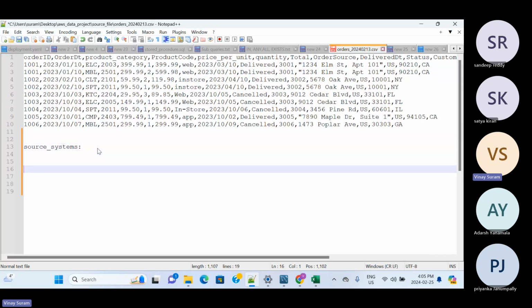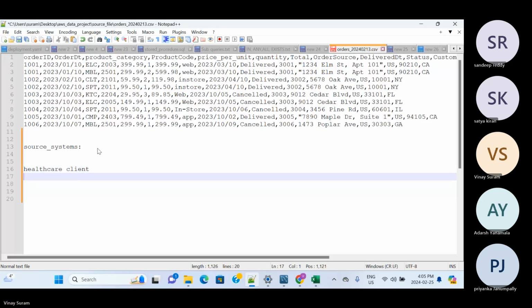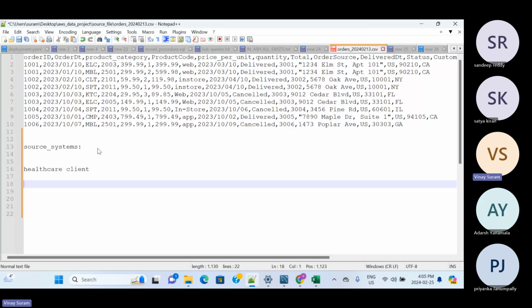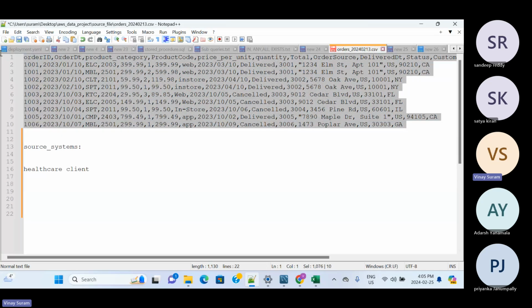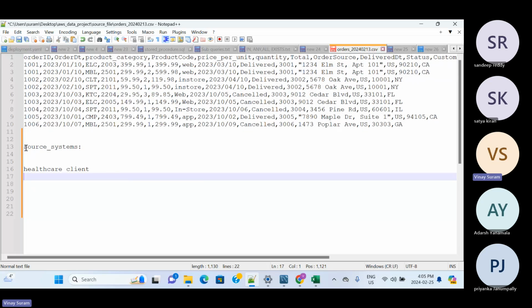Let's suppose you talk about a healthcare client. This client gets data from different sources. That means you might get CSV files daily from 10 source systems, 10 CSV files based on the agreement.